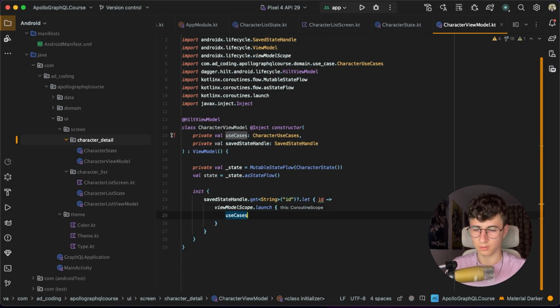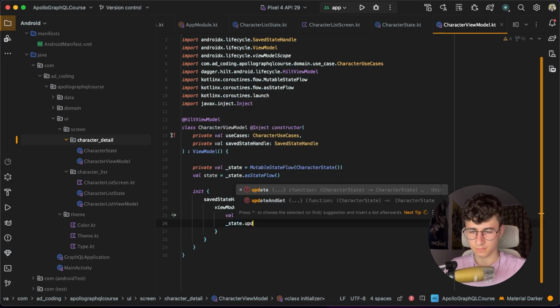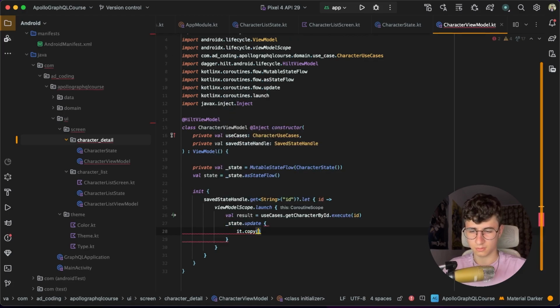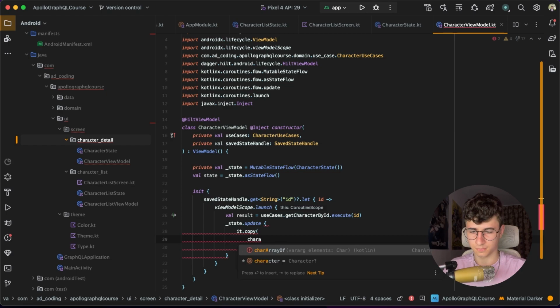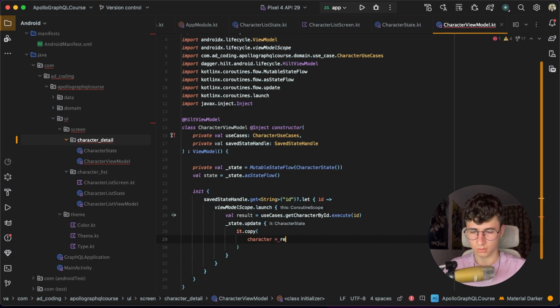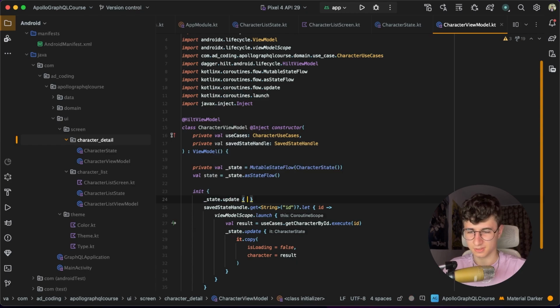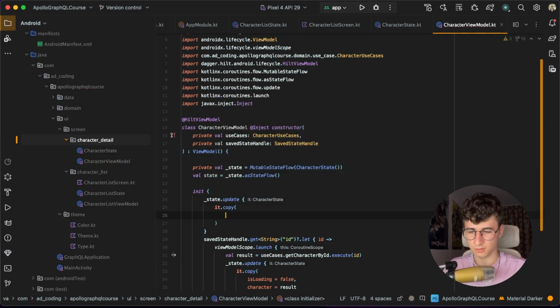And now we can use the get character by ID, execute and pass the ID, and let's say the result is equal to that, and update the state. Character is equal to the result, and isLoading is false. And I forgot to say that isLoading is true at the beginning.